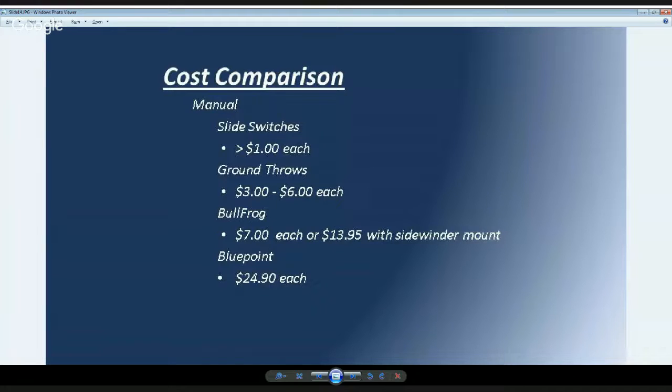The ground throws are anywhere from 3 to 6, depending upon whether it's an HO or O, or it's got the contacts or not. Your Bullfrogs are $7 each. If you buy it with a sidewinder mount to be horizontal, which again only takes up 1.125", it's $13.95. Blue Point is almost $25.